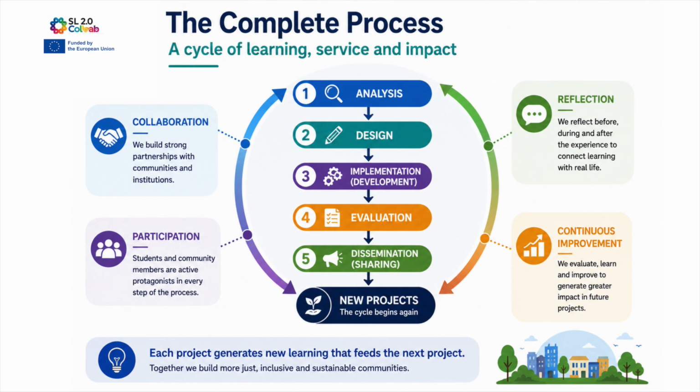The third is reflection. Reflecting before, during, and after the community experience helps students connect practice with academic learning, deepen their understanding of social realities, and develop critical thinking. Finally, there is continuous improvement. Every project provides valuable insight that helps us refine the next one. We evaluate, we learn, we innovate, and we begin again.